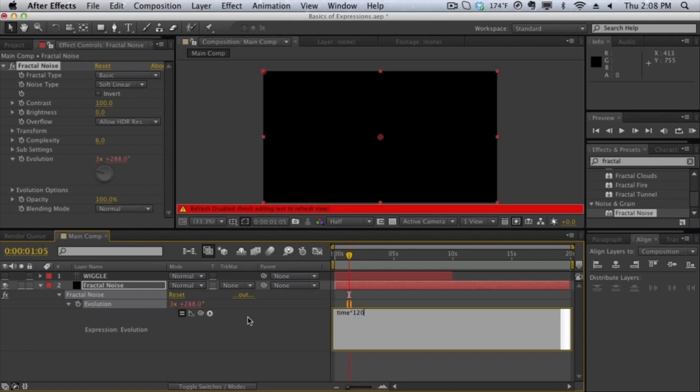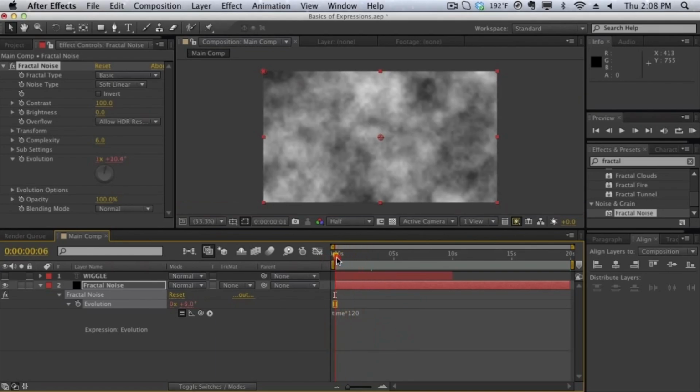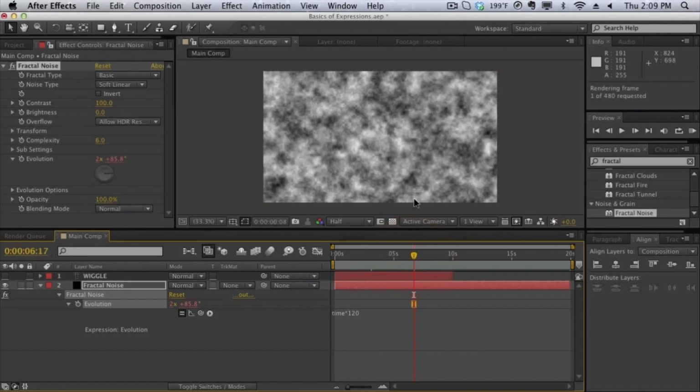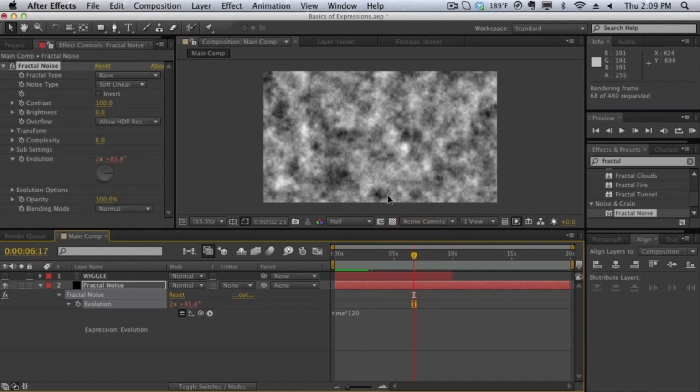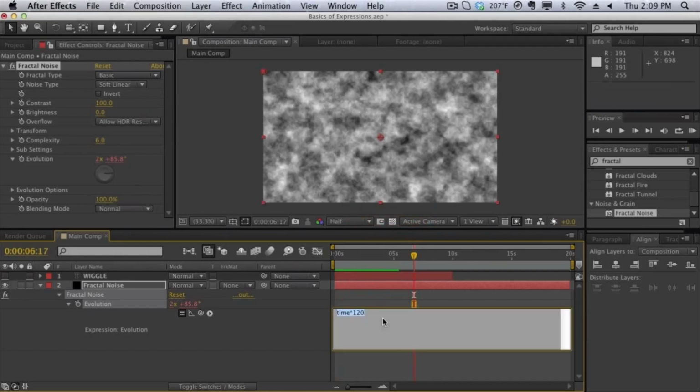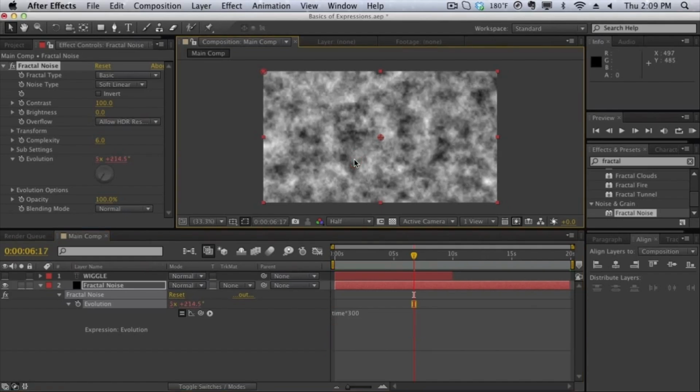What that's going to do is multiply the time by 120, and apply that value to the evolution here. As you can see, it animates by itself without any keyframes. And if you want a faster change, you can always increase the multiplier from maybe 120 to 300 and such, and that's going to give us a lot more rapid change.